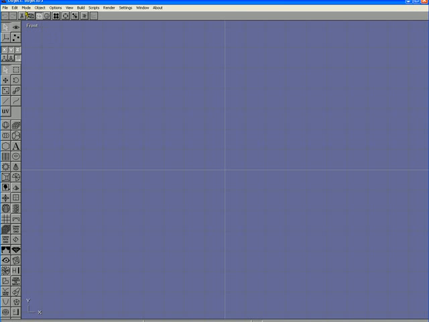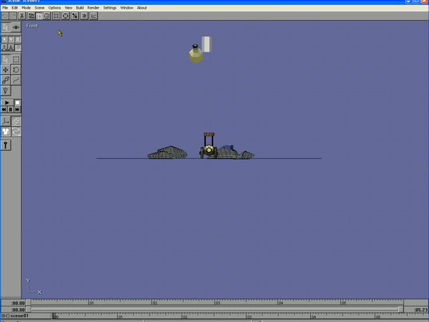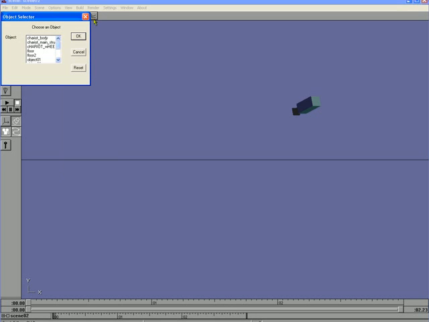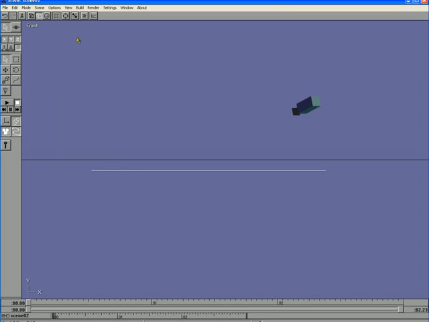And today we're going to mess about with animation, so let's get straight into it. Go into scene mode, and I've already got a scene there, so we'll start with a new scene, and we will add an object. Build, add object, and I'm going to add some flooring. Okay, there it is, the floor.